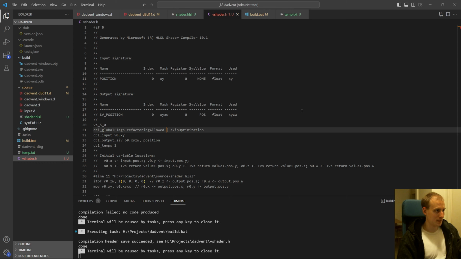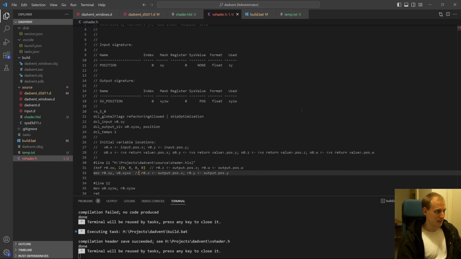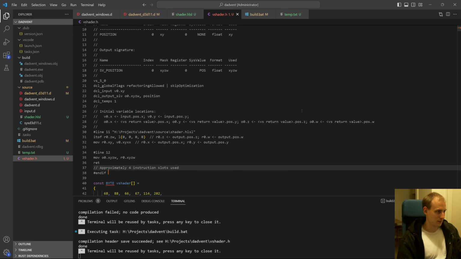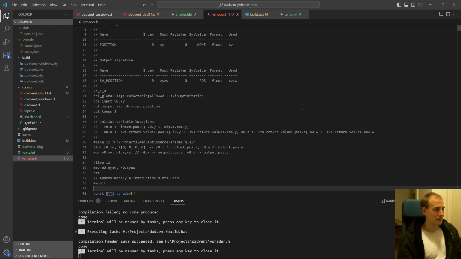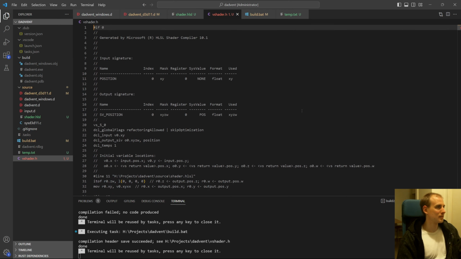Refactoring allowed, skip output SIV, dcl temps, initial variable locations. Okay. Approximately 4 instruction slots used, okay. Well, it's got some interesting information in here. So that's something.